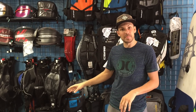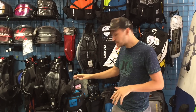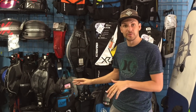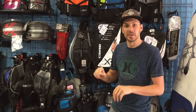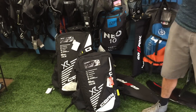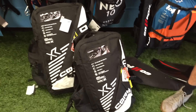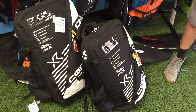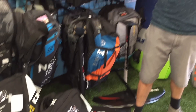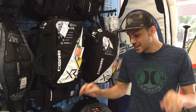The XR6 8 meter is going to be the killer kite for high jumping and high winds. I think I'm a believer in CORE kites now. The first CORE kite I ever flew was the XR6 and it was unbelievable — small, super jumpy. It's like flying a kite two sizes bigger but still having that light, small-kite feeling while you're flying it. Absolutely amazing. I can't say anything bad about it and I'm trying to. It's absolutely a killer kite. Two thumbs up.